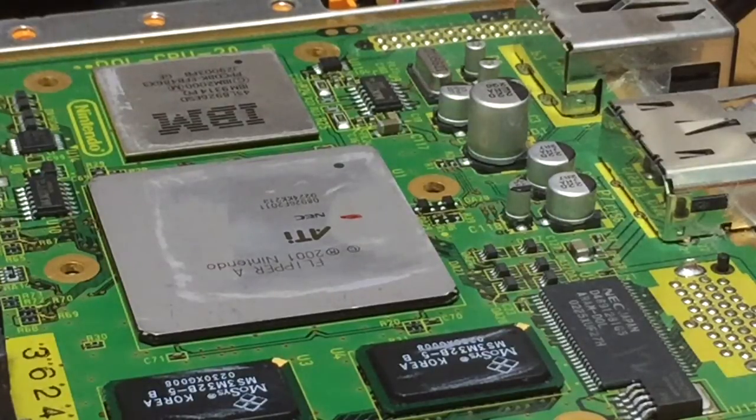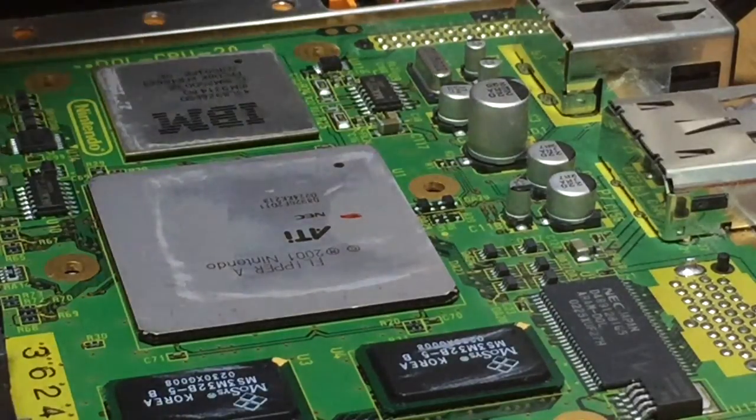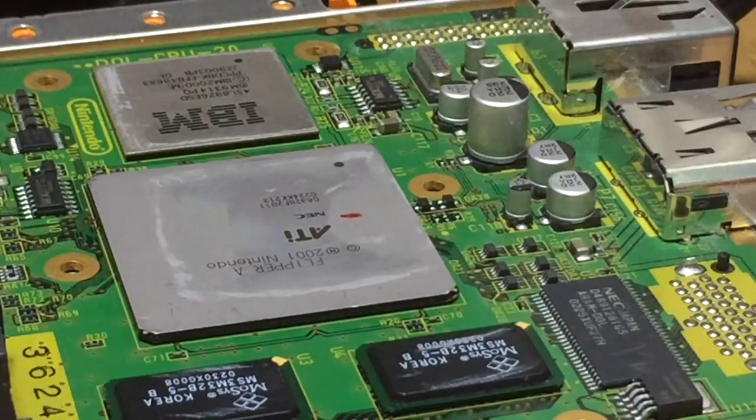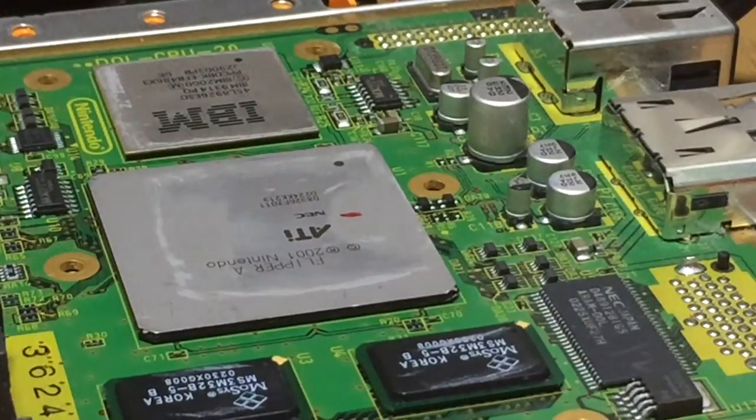So this is my Gamecube, one of my Gamecubes, and I'm going to region mod it, kind of. It's not really much of a mod. It's just switching NTSC JP to NTSC USA. So basically there's a couple of positions you just need to put a simple switch across.